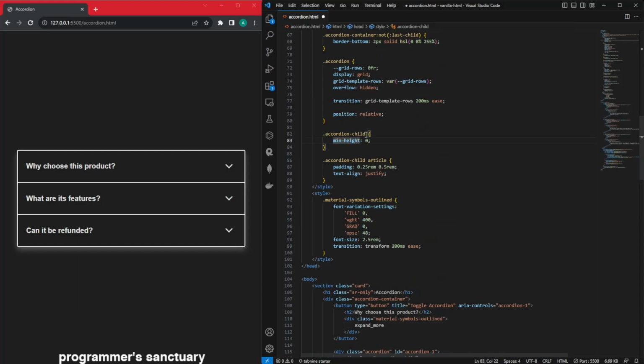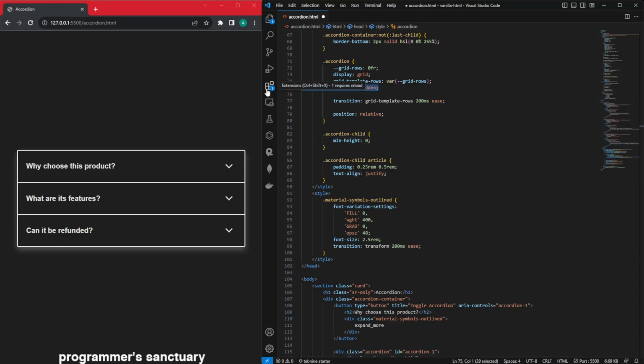And if you notice as well, this accordion child has a min height of 0. So that means this element does not have any height whatsoever. This element with the class of accordion child does not have a height. So it's pretty much empty, I guess you can say. However, the way that grid template rows work is that it forces its children, the element that has this property, to fill up all the rows that you specify. In this case, later on it will be called 1fr, one fraction of the overall container. So that's pretty much all of its height, because you only have one direct child, which is this element with the class of accordion child.